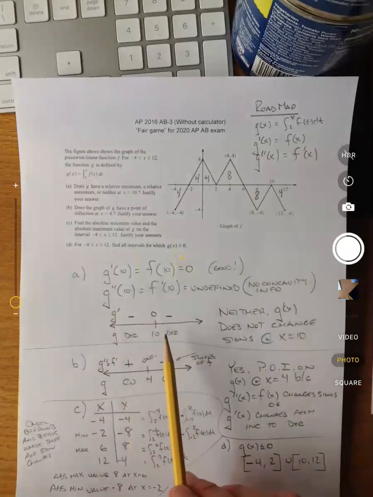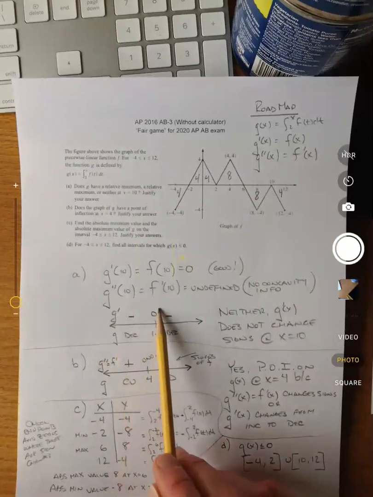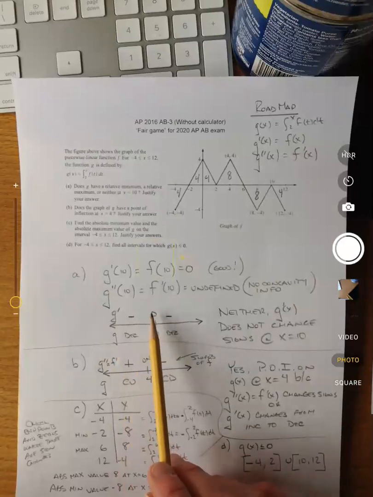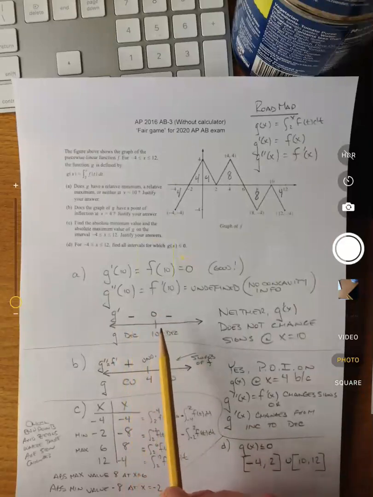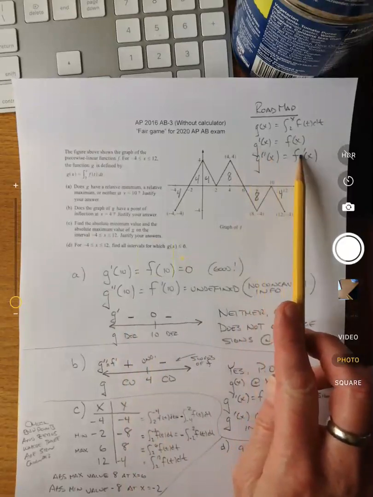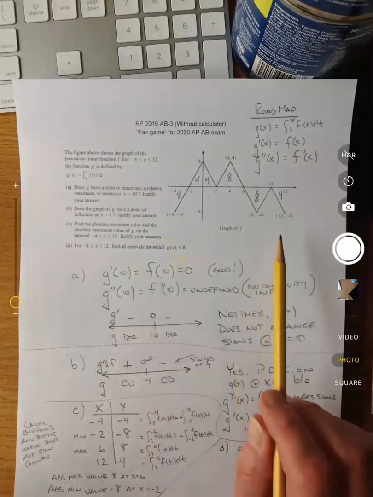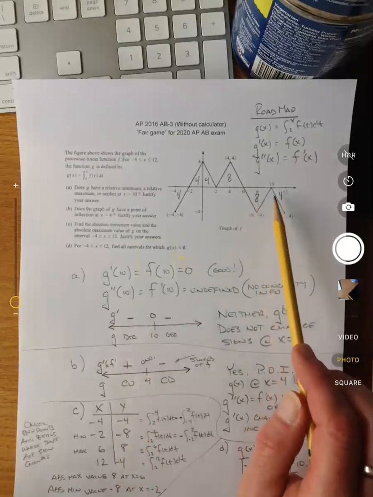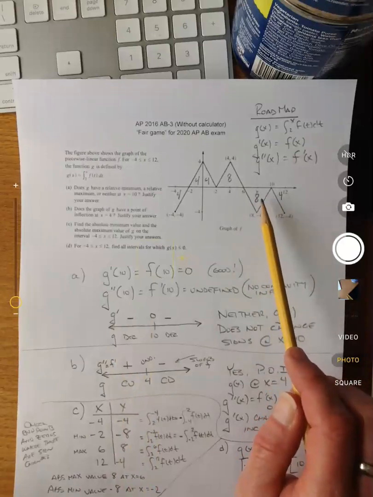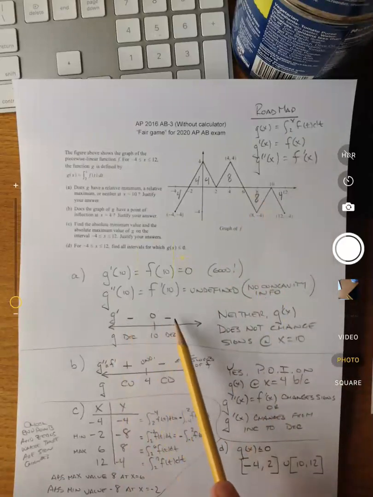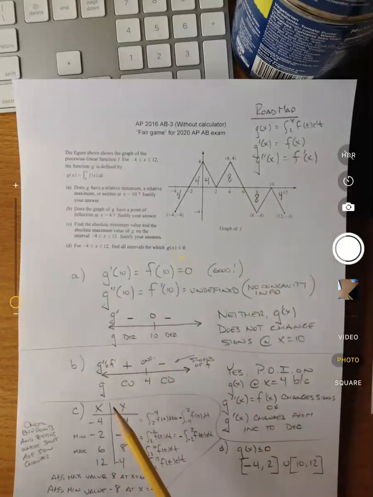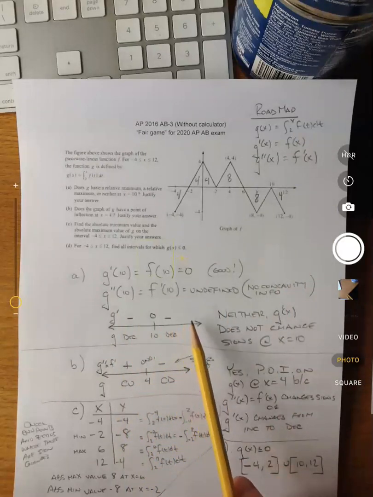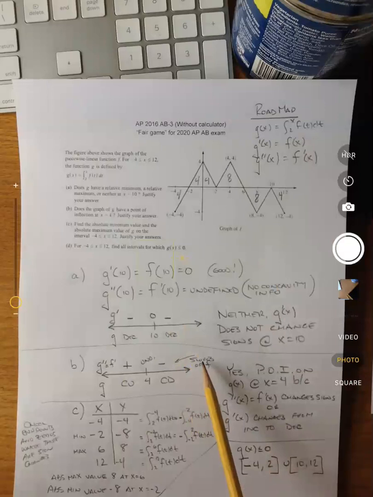So I made myself a little sign chart. G prime of 10 is 0. That's what I knew already. And now I want to find G prime on either sides of 10. Well, what is G prime? G prime is F, F values. So what are the F values on either side of 10? Well, they're negative and negative. They're literally below the x-axis. So I'm not looking at slopes. I'm not looking at F prime. I'm looking at F. And since it's negative and negative, there is no sign change. The original function must have been decreasing with a 0 slope to decreasing, maybe looking something cubic-y like. So there is neither at that particular point.